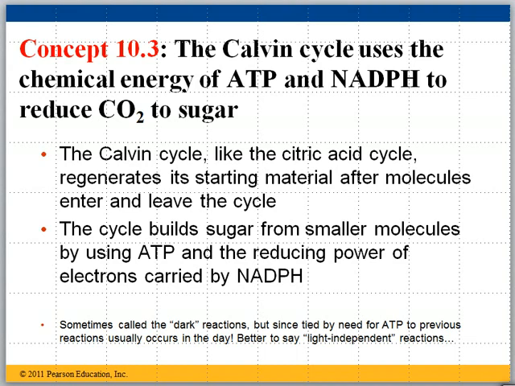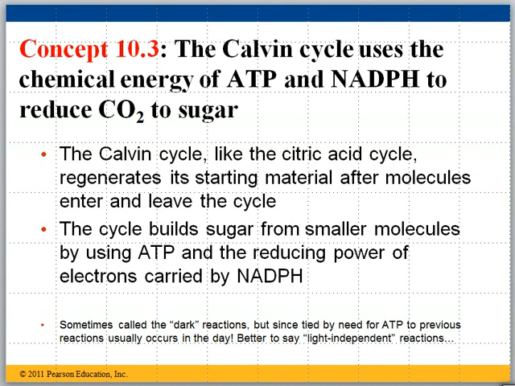Sometimes this is called the dark reactions. Not a great name because for the most part these reactions occur during the daylight hours because they need the energy that's created from the light reactions. The Calvin cycle doesn't go without the ATP and the NADPH from the light reactions. So at night, when the light reactions are not occurring, you're not going to get a lot of Calvin cycle occurring either. So rather than calling them dark reactions, it might be better to call them light-independent reactions because they do not require light to occur, but it does require the energy from those first light reactions. So dark reactions gets people confused sometimes, so we probably don't want to use that term.